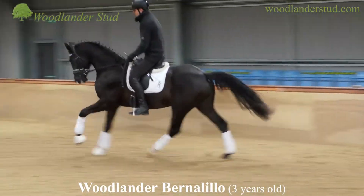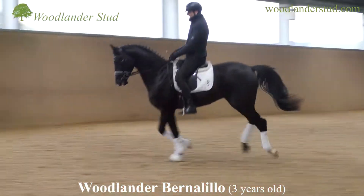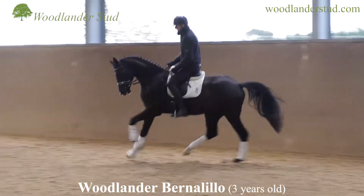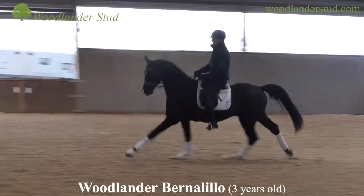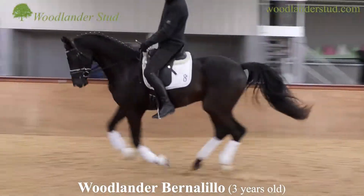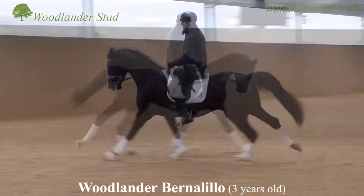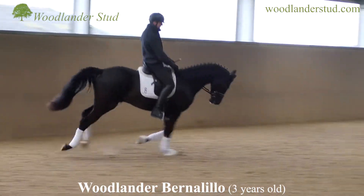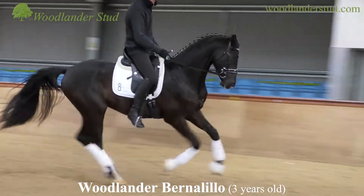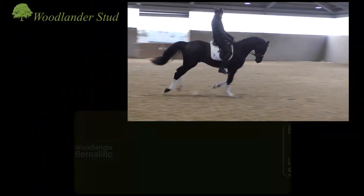You're privileged to see the first riding loose of Bernalillo — what an incredible three-year-old. He's literally been lunged, and I say this every year and get a bit of grief about it, but you can see Carsten's almost riding in a half seat in the canter and the horse is free, not held in anywhere. He obviously finds the canter quite easy. Quite a treat with this young horse.